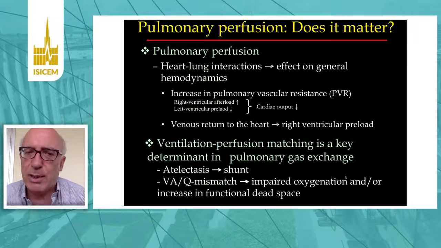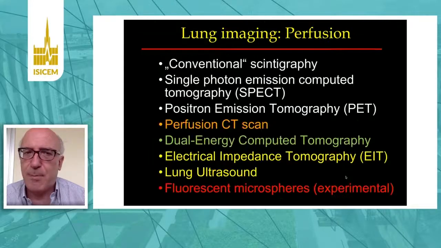And also it's very important to determine ventilation perfusion matching, which is a key determinant in pulmonary gas exchange, and thus shares the effects on shunt due to atelectasis or VQ mismatch, with impaired oxygenation and/or increasing functional dead space. There are different lung imaging techniques we will not discuss in detail in this specific lecture. I will refer mainly to perfusion CT scan and dual energy computed tomography. Other techniques like electrical impedance tomography and lung ultrasound can be used at the bedside.